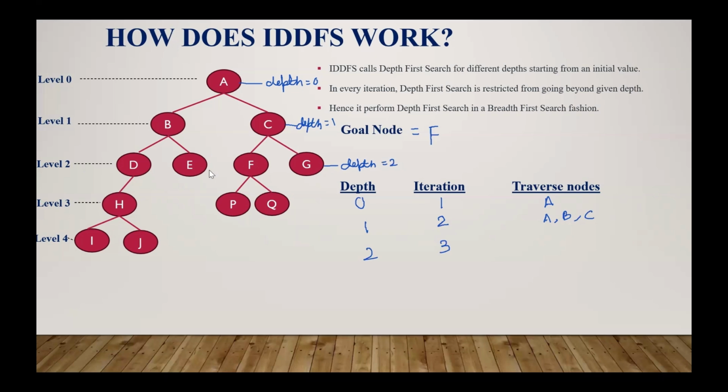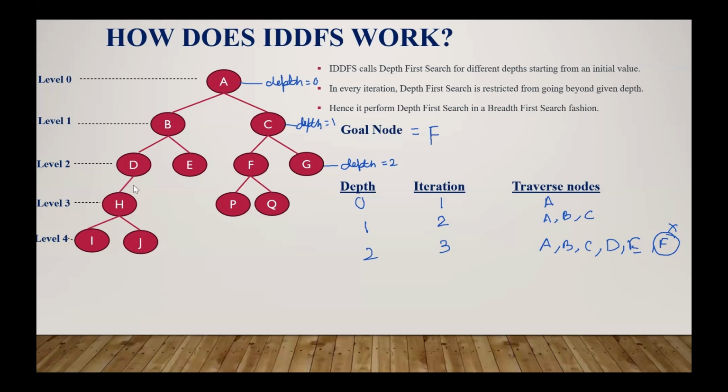What are the nodes we have to traverse? A, B, C we have already traversed. After A, B, C, we search D. D is not the goal node. Again, we go to the next node E. It is not a goal node. Then we go to F. Here we got the goal node, so we have to stop. After that, no more iterations will be performed and we get the result. This is the way the searching algorithm performs its operation.